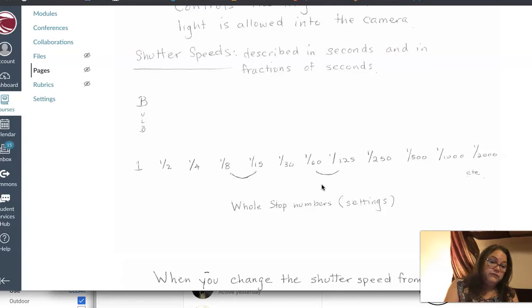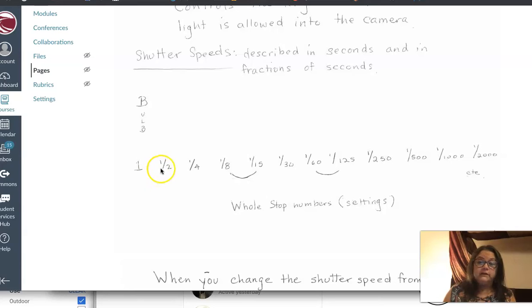Some of them have shutter speeds beyond 1/2000th of a second, as we discussed. And some cameras actually have preset shutter speeds that are longer than 1 second. But within those parameters, all cameras have these shutter speeds. However, many cameras also have intermediate shutter speeds, either of 1/2 increments or 1/3 stop increments. And that varies from camera to camera. But again, all cameras have these shutter speeds. So these are the ones I want you to learn.